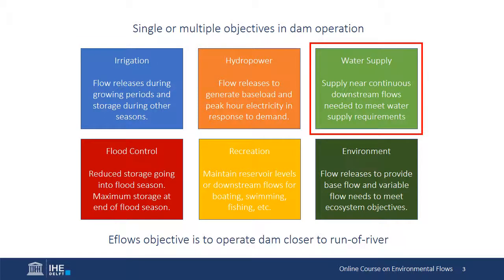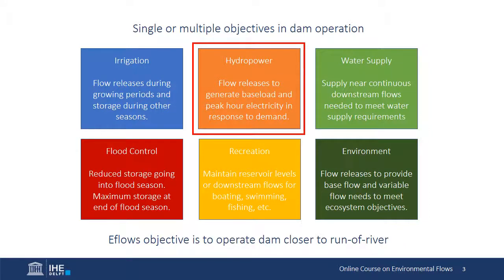Water supply for domestic and industrial uses will be more uniform throughout the year, but will likely also increase during dry months. Hydropower demands show seasonal peaks during the coldest and hottest parts of the year when electricity is used for heating and cooling. If wet and dry seasons correspond to winter and summer respectively, energy prices may also vary with season. Prices will generally increase in drier months when water to generate power could be limited.